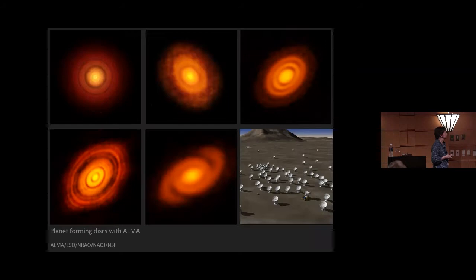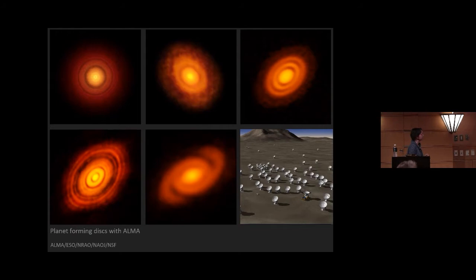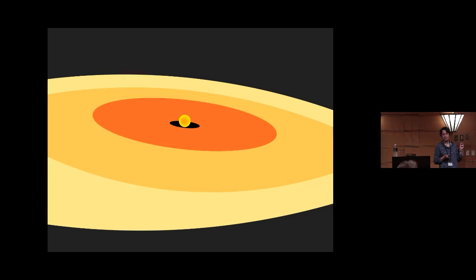So this shows observations taken by the ALMA telescope of disks that circle young stars. So almost all young stars are circled by these disks of dust and gas. And this is where we're going to build our planets. So within these disks, you start off with microscopic sized grains of dust. And these collide and stick and slowly reach millimeter, centimeter, meter sized and go up to kilometer size. And eventually gravity finally gets enthusiastic about the whole process and pulls these rocks into a sphere and you have something that starts to resemble an actual planet.